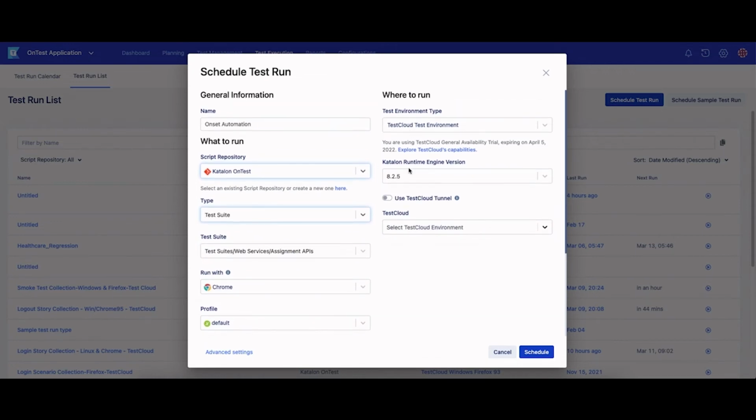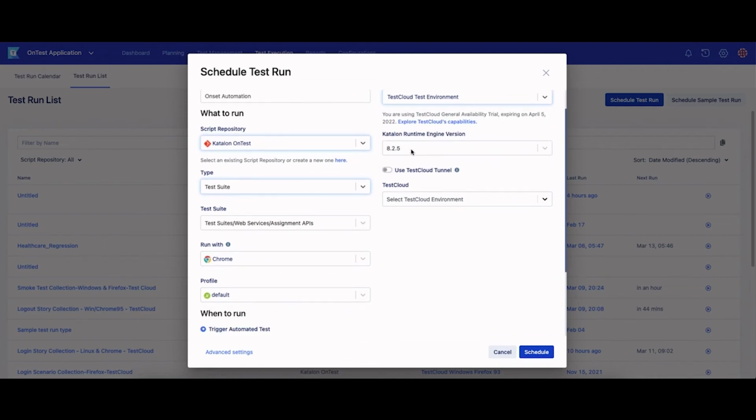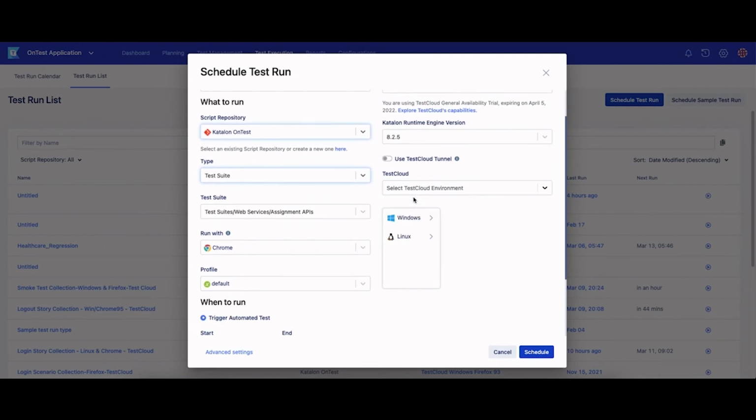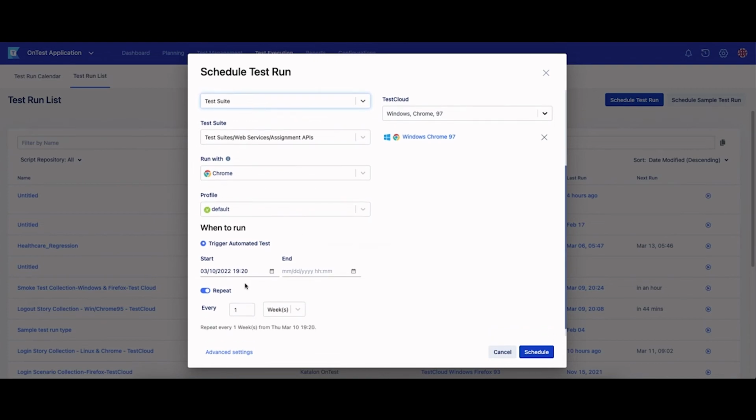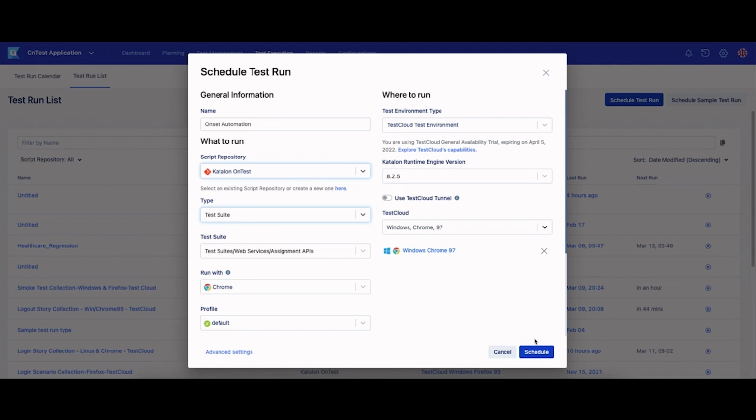TestCloud is the default environment, so you don't have to choose anything, but just be aware that it's the default setting on TestOps. You can select the operating systems, the browsers, and the version of the browser. And TestOps allows you to schedule the executions rather easily. It's just one click away, literally.